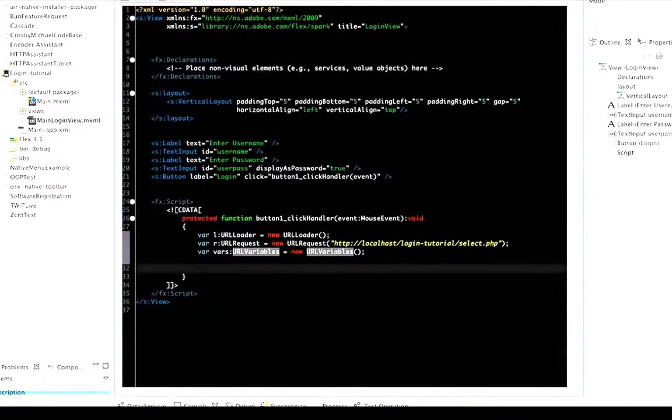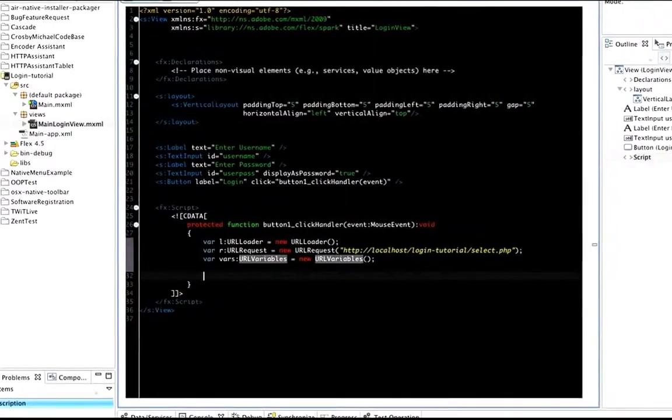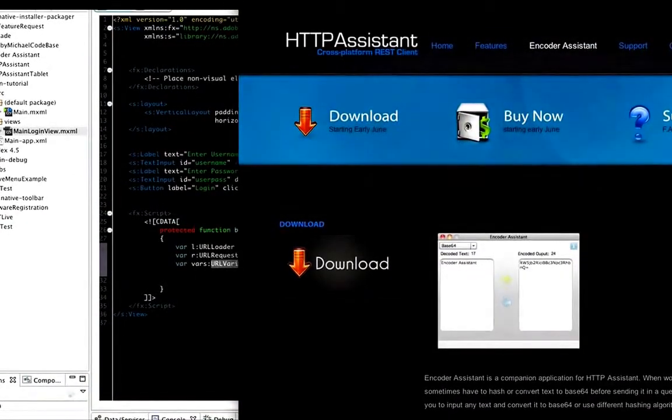Okay, so now how do we make our application hash the user password to send off? There is an open source library from Adobe.